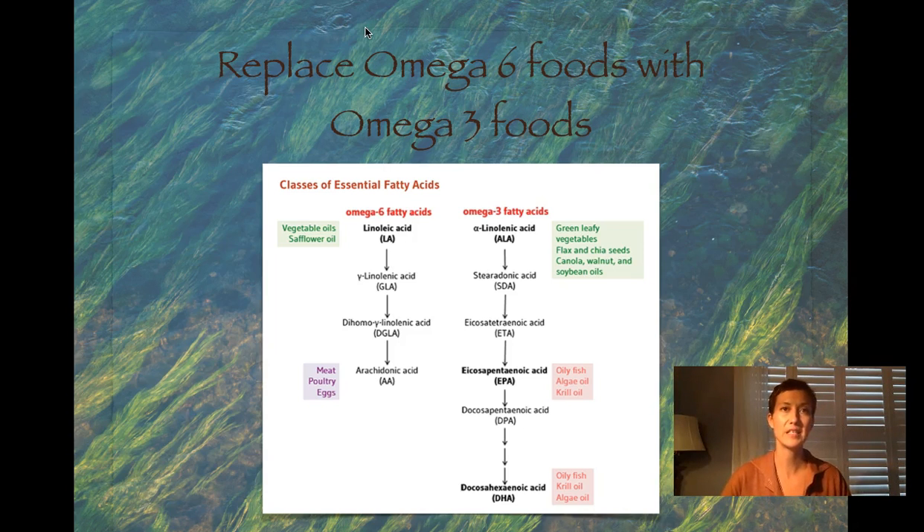The inflammatory state is good because if we have an injury, it can help repair our tissues very quickly. When we need an inflammatory state, we have the ability to recover from something like that. Omega-3s are only anti-inflammatory. We're very low in omega-3 intake because most of us don't consume a lot of fish. The RDA for fish is 7 to 10 ounces per week, and most of us are lucky if we eat fish once a week.